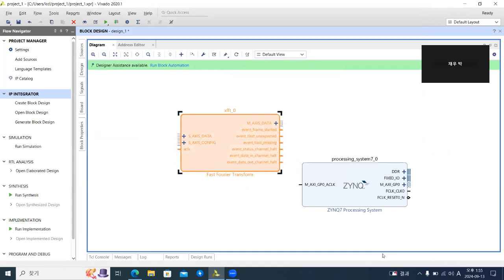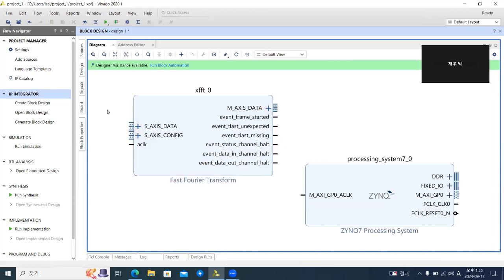And as I mentioned before, we have one more very important component, which is DMA and the interconnect. So we'll start by adding DMA. If you look closely at this IP, we have 3 ports that have the name AXIS. AXI is a protocol for interconnects that is used on ARM devices.